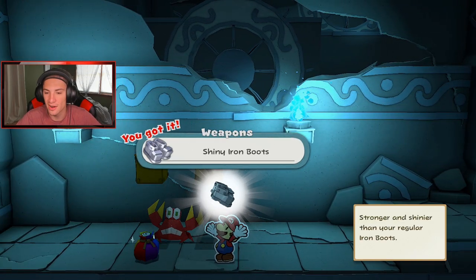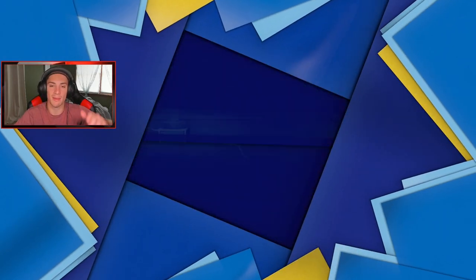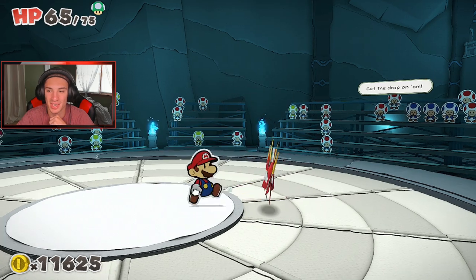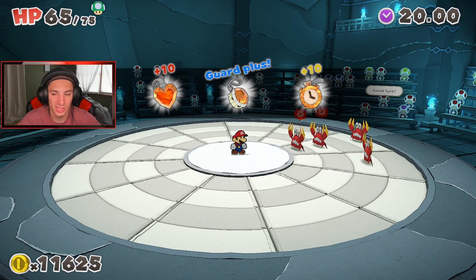Boots. Shiny iron boots. So, new boots. And we got confetti right here, and I'm actually going to smack up this crab and show off our first ever crab battle. Crabs are in here, yo, dude. That is tough. Get five, boy. Get a little five damage going on here, and this is a simple battle. Just line them up and jump on them.